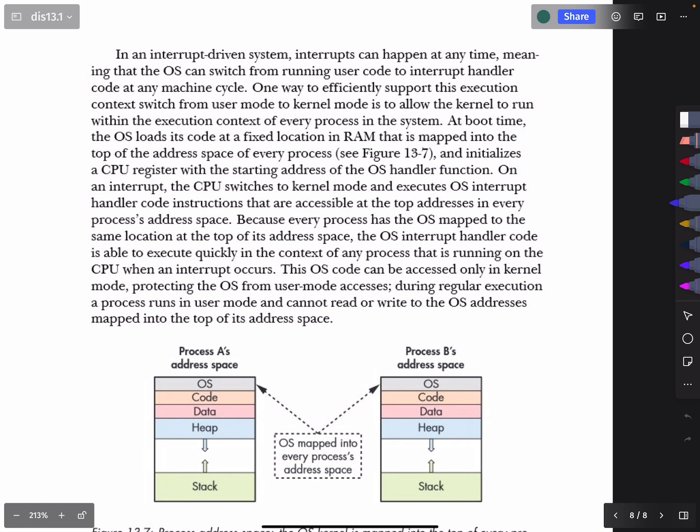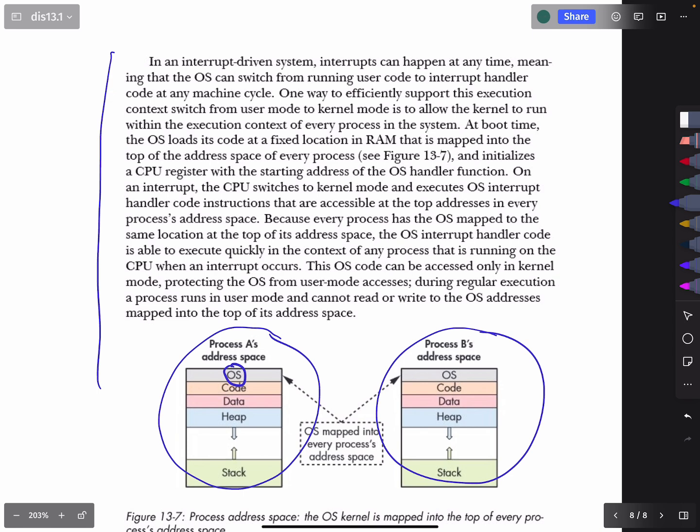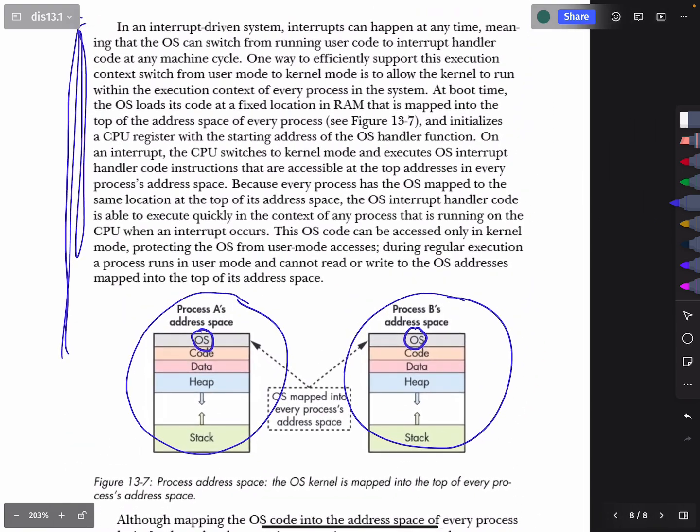Now, here the book describes yet another thing that I find somewhat unreadable. It proposes this: how do you switch from user mode to kernel mode within a particular execution process? It shows these two processes, and it says that the switching is accomplished by writing the operating system code to the top of each process. I have no idea how that solves the problem. I find that almost more confusing than if they had said nothing about this at all. So I have no idea how to make sense of that.